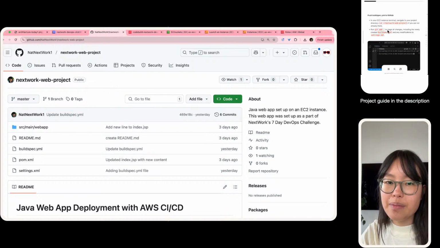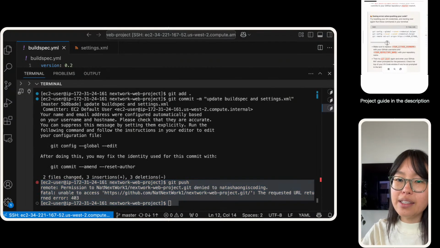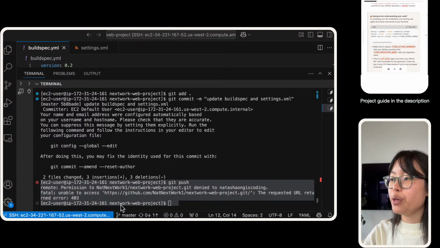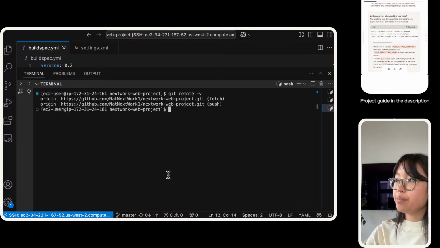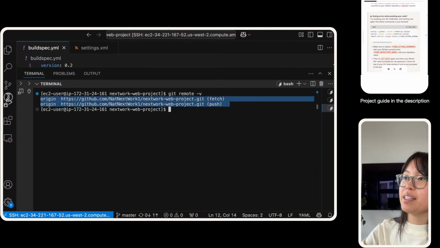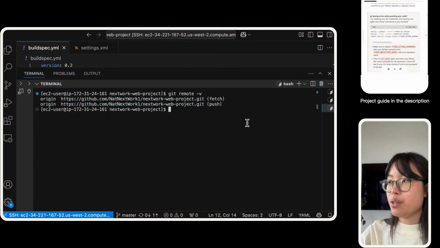To resolve those errors, you can unset these saved settings that might be inside your terminal, and just set the remote origin for your repository. Reset that origin again, because right now if I were to run git remote -v, it tells me that this is my origin, which means this is the repository that your code will get pushed to if you were to push the code. But what I need to do now is just reset any credentials that might be saved right now inside my EC2 instance, and then reset my remote so that it is now recognizing this other account that I want to be using.